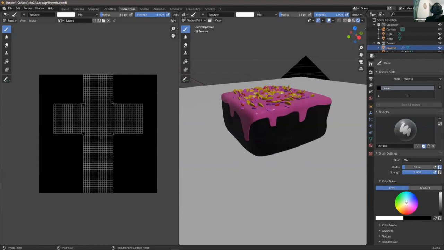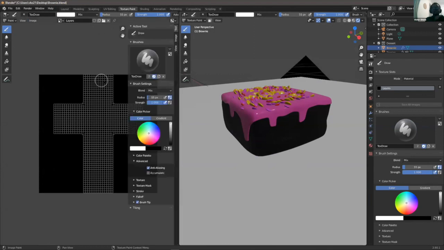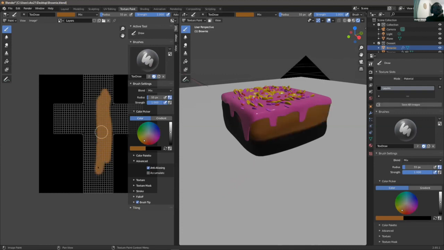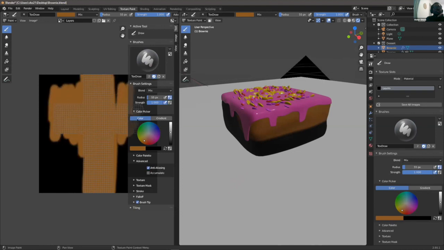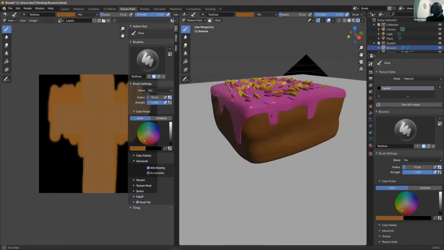So if I click on this tab and I press N, you see it brings up this brush dialog box here. If I were to pick, let's say, this brown color here, and start painting here, you'd realize that it starts to match what I'm painting onto the brownie.